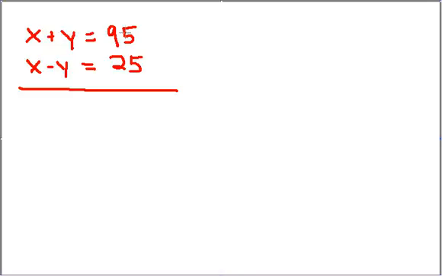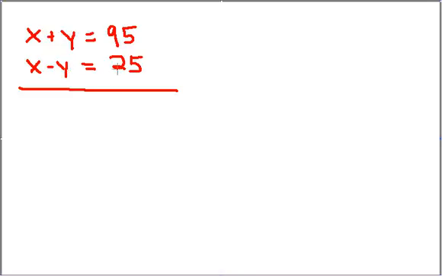Because the main goal when you try to add simultaneous equations together is to do it in such a manner that will end up canceling out one of the variables for you, so that you're then just left with one variable, and you can then solve that resulting equation for that one variable.